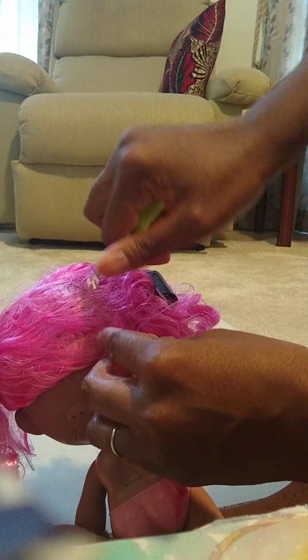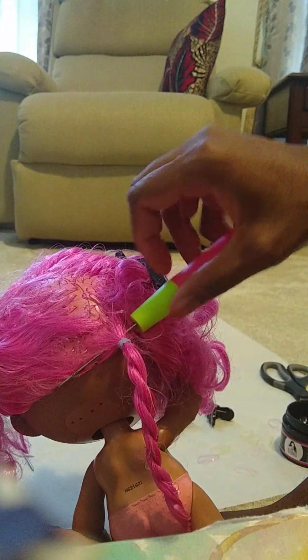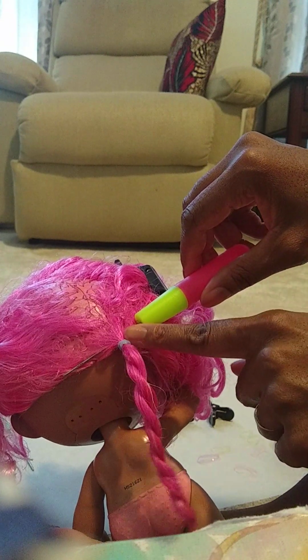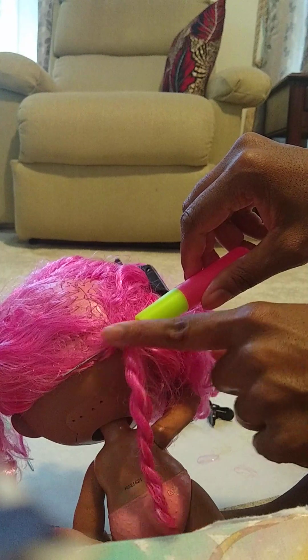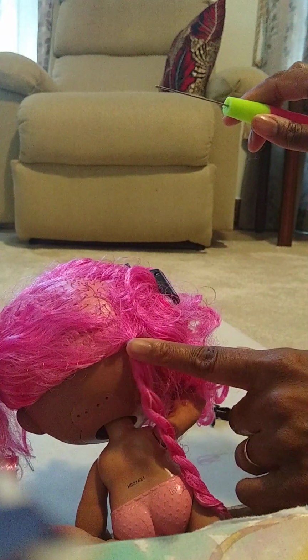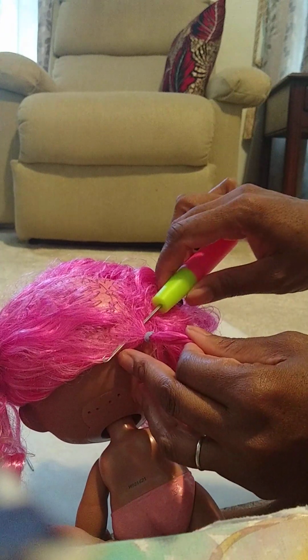So what I do is I'm going to go into the hair behind. I'm putting the crochet hook at the scalp, well, I guess we can call that in front of the little rubber band part. As you can see, I'm going to do that one more time. Here's a twist, and the rubber band part, and I'm putting this as close to the scalp as possible.